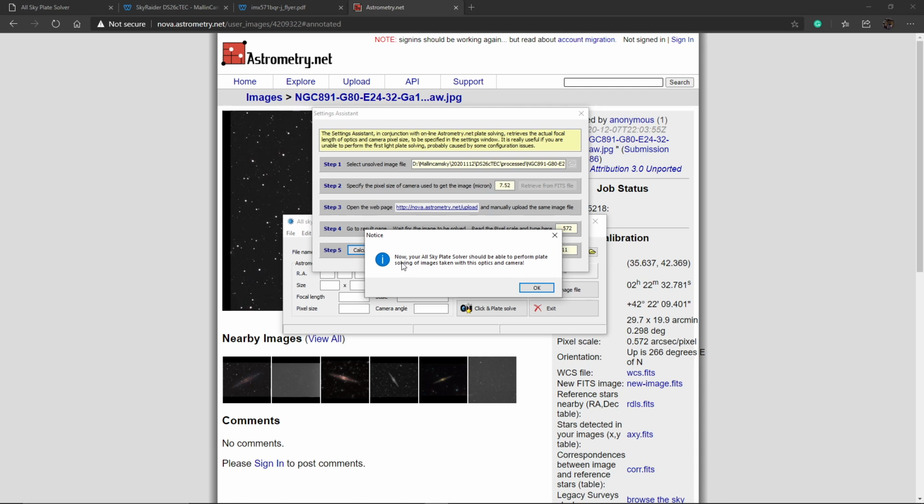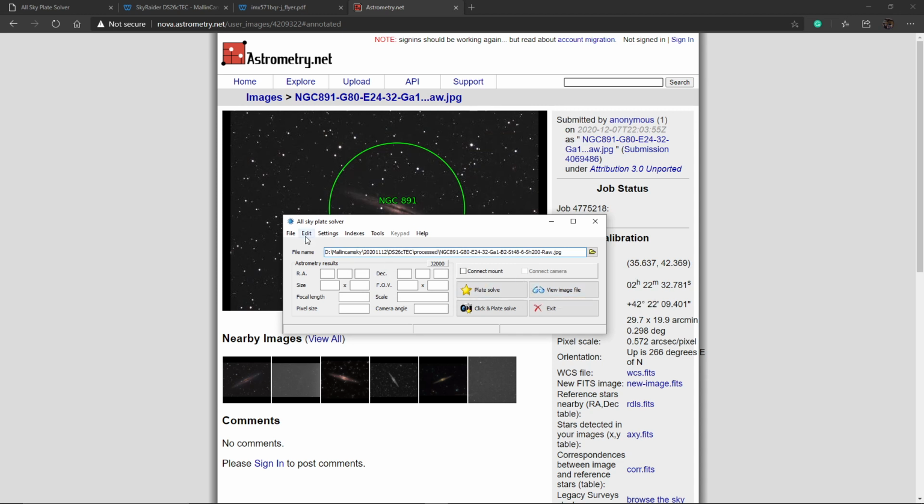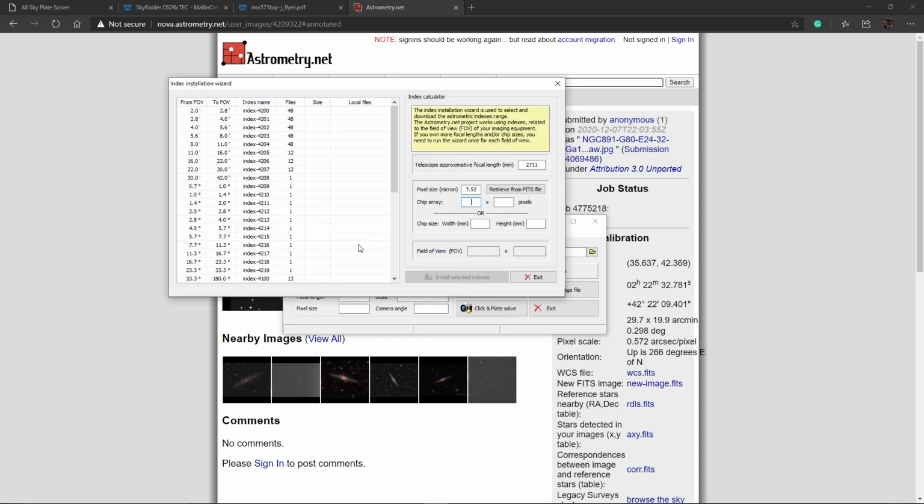And then it's going to say, now your all-sky plate solver should be able to perform plate solving of the images taken with the optics and camera. But I don't have any indices. So now we need to go to the Indices installation wizard. And this is where you can enter the chip array in pixels.